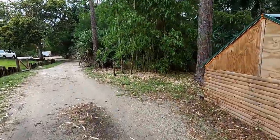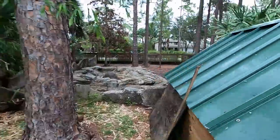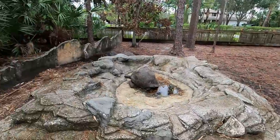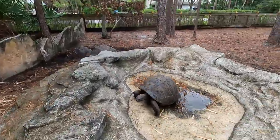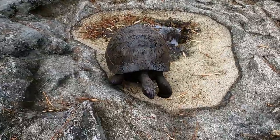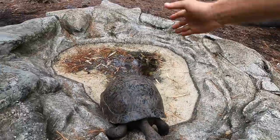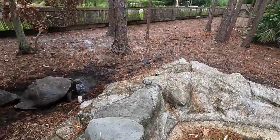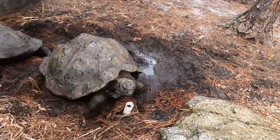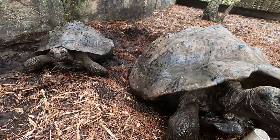Since we're walking by, let's have a little visit with our friends the Galapagos and the Aldabra. Depending on what island they are found, the Galapagos could have a more rainy area. Here is Nostradamus. They don't have any water in here, which is no big deal because it's starting to rain again. They've got their mud wallow, which they love. There's Darwin and Socrates and they're all doing very well.